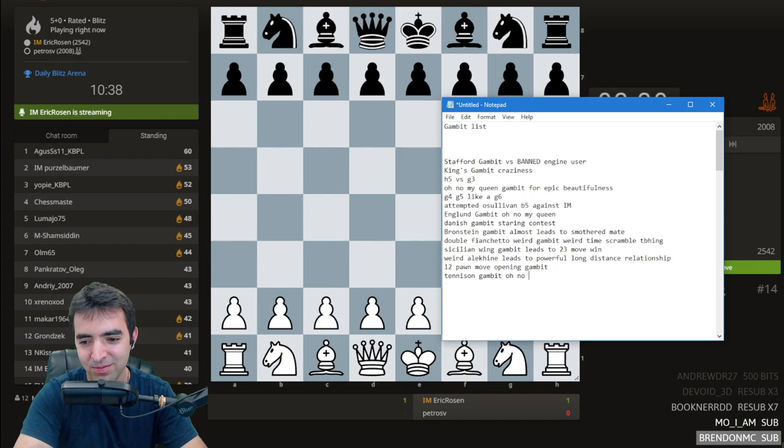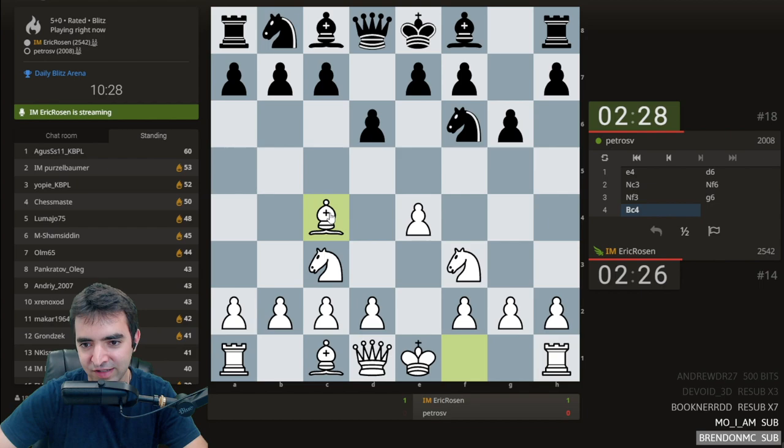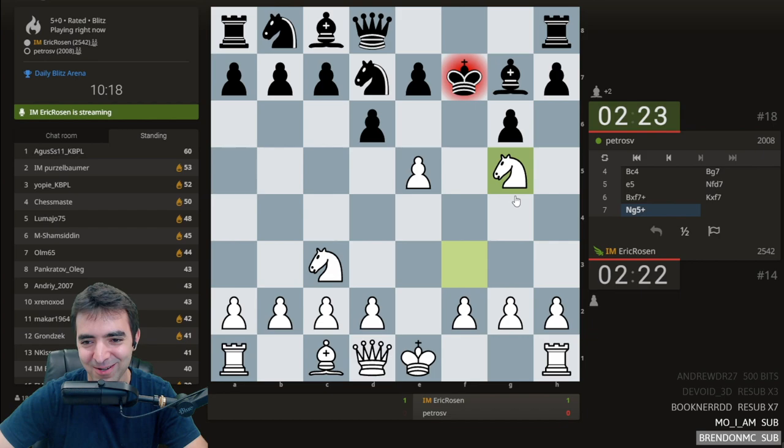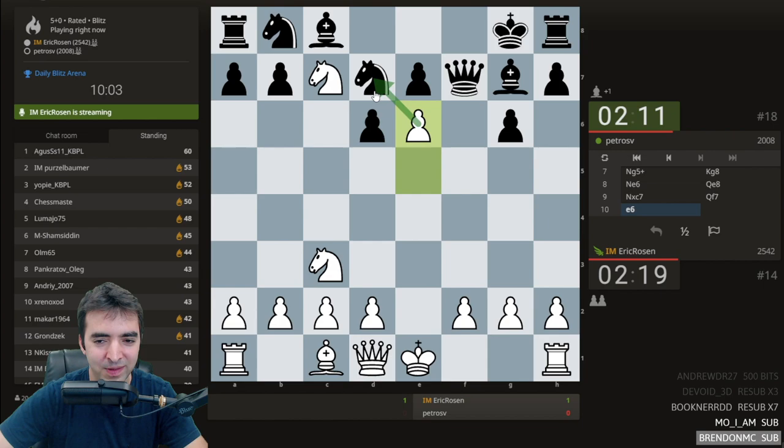Okay. Oh, this one again. Wait, how do I sack stuff? This? Ah, okay, let's have some fun. Oh no, my bishop. I mean, I'm gonna win back multiple things. And by multiple things, I mean more than one thing.